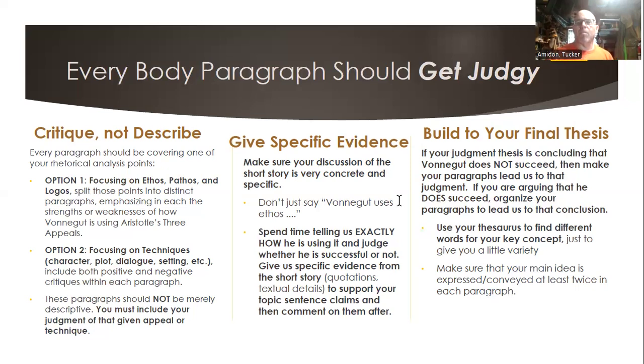And then again, as we said before, final judgment. You are going to tell me at the end whether he has succeeded or whether he has not. He may have some good things going for him, but ultimately he fails, or he has some flaws, but ultimately he succeeded. You're usually going to have that kind of balancing act, final judgment thesis.